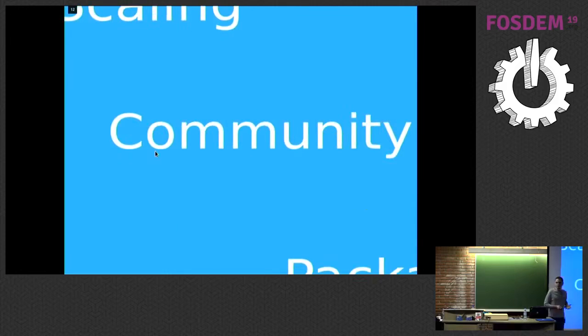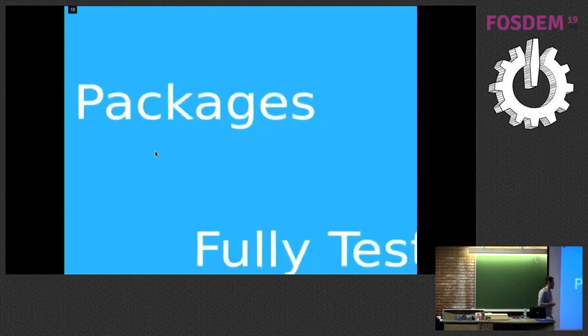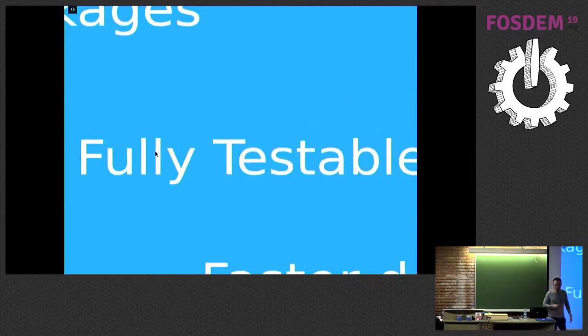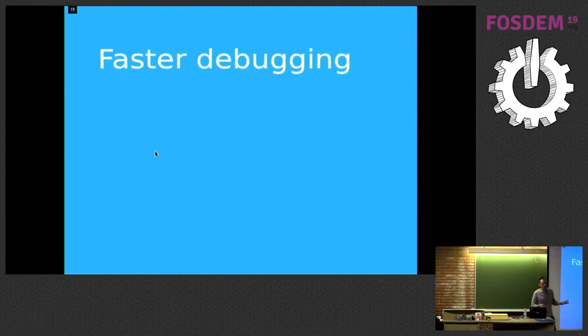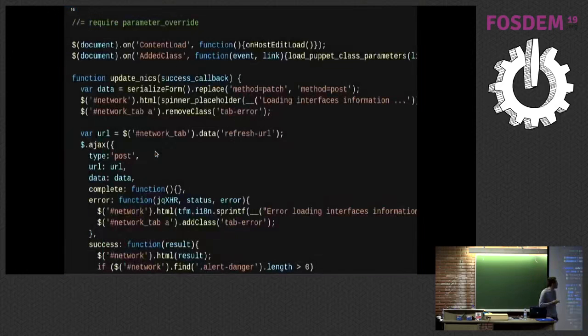React has a great community, and I don't have to mention that, of course, and great packages. And it's fully testable with Jest and Enzyme, and you can write a test in one second. And of course, the debugging: with React, you can see the code and understand immediately what happens. But with legacy JavaScript, it's a bit harder to do. So be my guest and see this.